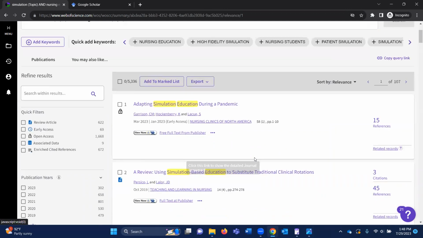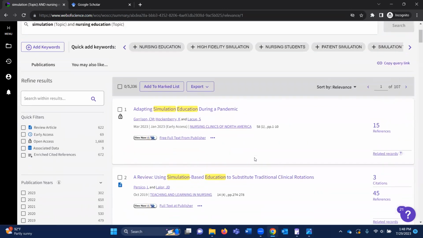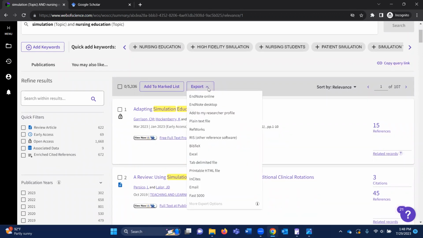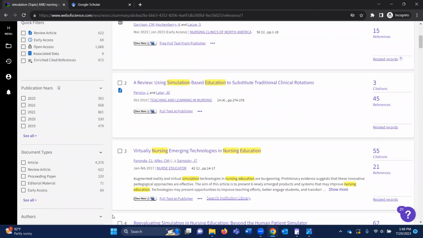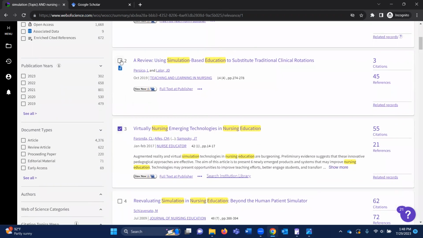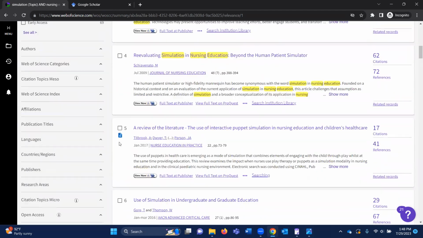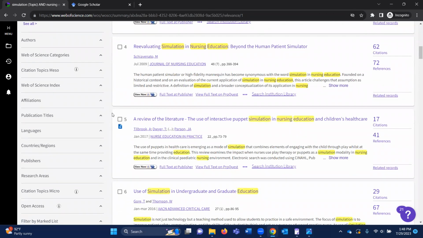So there's several options. You can use this export button and then you can export to EndNote desktop, but you might want to select some of the articles first. So if I select, I want to look at this one, oh, that one is good, and this one too.